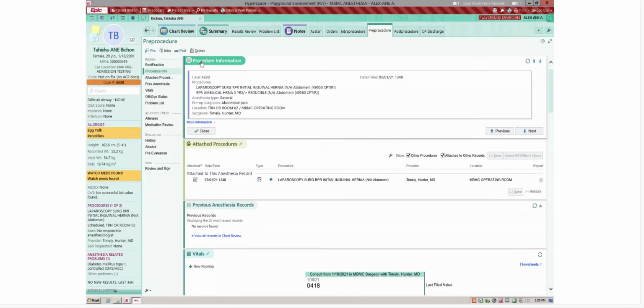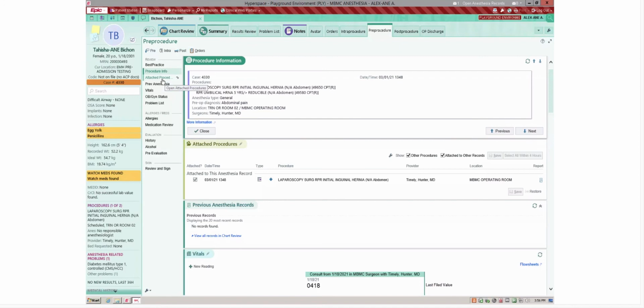And notice when I go to procedure info, procedure info is highlighted over here on the left. Again, this is not something that you have to confirm. This is literally just for you to look at. This is showing you the procedure, the anesthesia type that was asked for or scheduled, their preoperative diagnosis, and where they're at right now. It tells you who the surgeon was, the time, and the case number. Again, you don't have to hit close or more information, and there's nothing for you to confirm. Would they be able to tell if you didn't look at this section? No, they wouldn't.